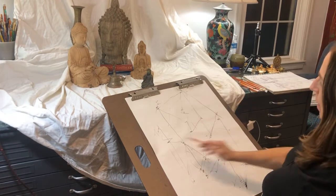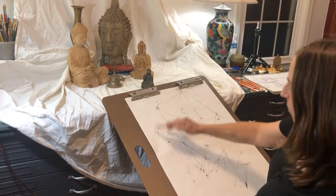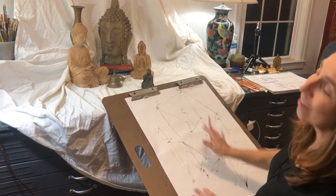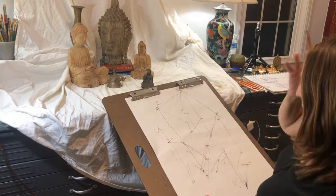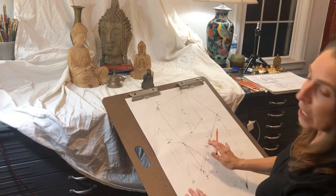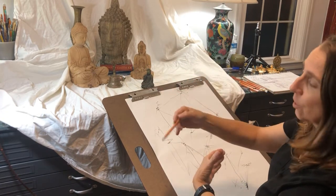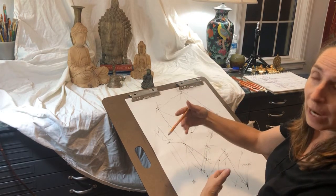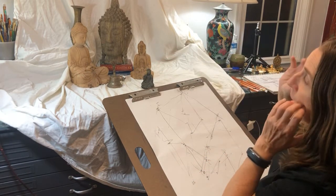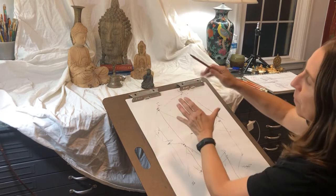So now we have a lot of points, and I've moved points around, but I have a basic idea about where points will be. That's really the spatial gesture aspect of this drawing. Now, I also want to sort of superimpose on here the idea of perceptual grid. If I were to take a photo of the still life, it would be very easy to take that photo later and to draw a grid on that photo. And that way we would see, oh, this object lines up with this other object. That's a little harder to do when you're looking at the actual objects, but it's the same idea.